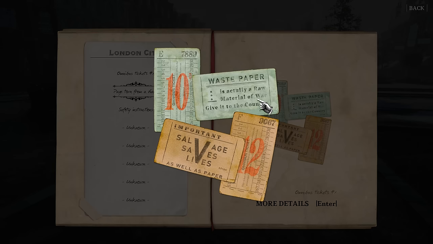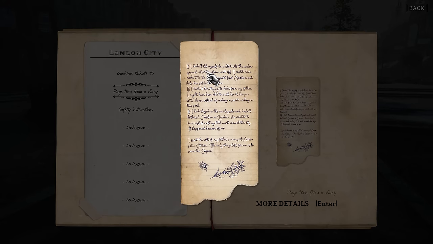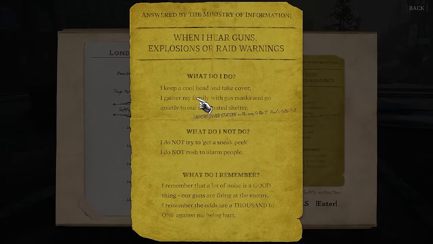Pretty wild. Waste paper is actually a raw material for war. Give it to the country. War bonds. I hadn't let myself be pulled into this under the ground when the alarm went off. I could have made it to the pool. I can't read any of this. It's not that I can't read. It's just hard because it's tiny and in cursive. I mean, who teaches cursive nowadays?